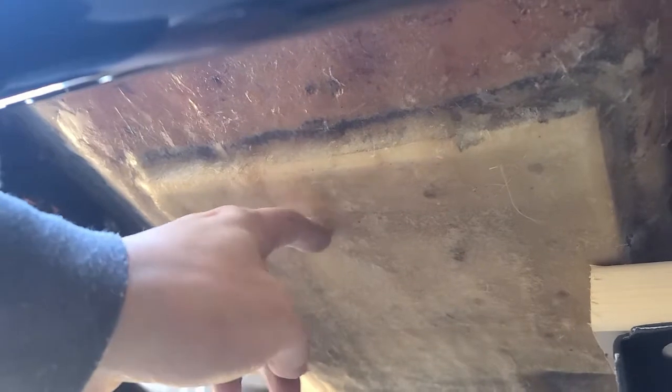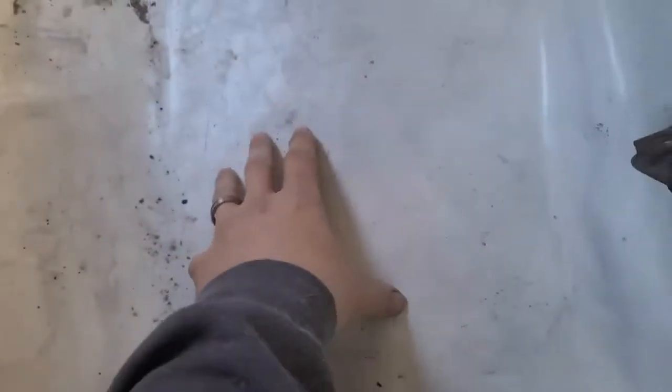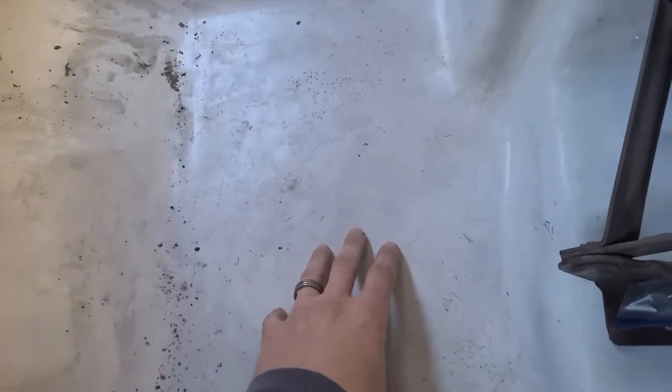Driver's side floors. So I have gone through, again, this is all new ABS and fiberglass on the floor there, up through there, and all the way down to the back here. It's all new glass. This was a massive hole.